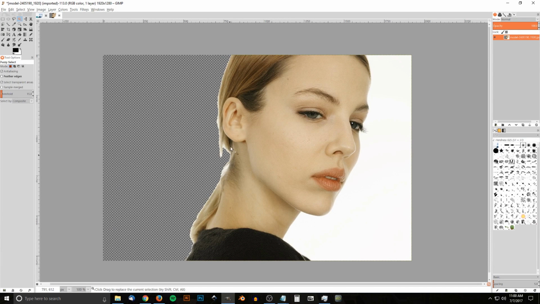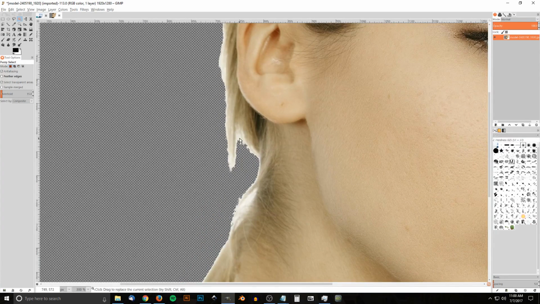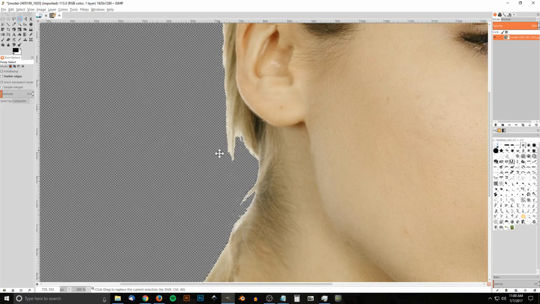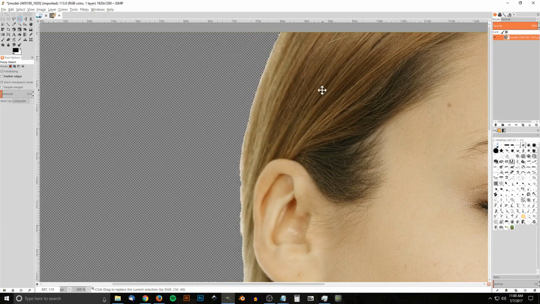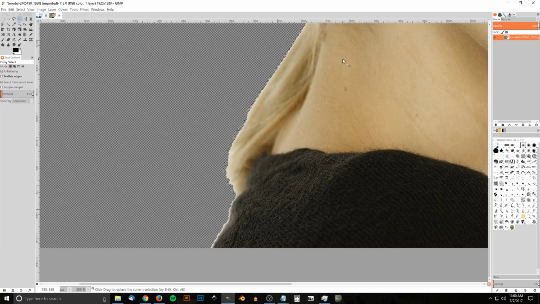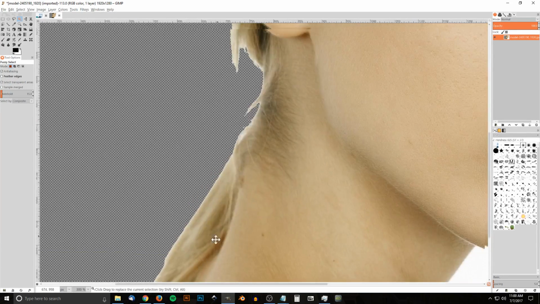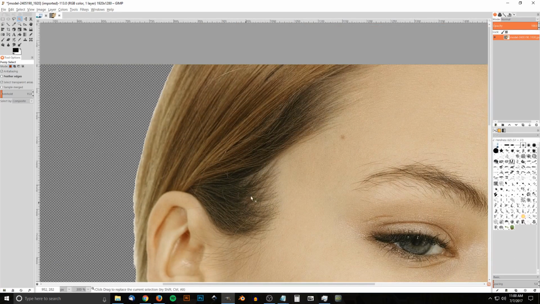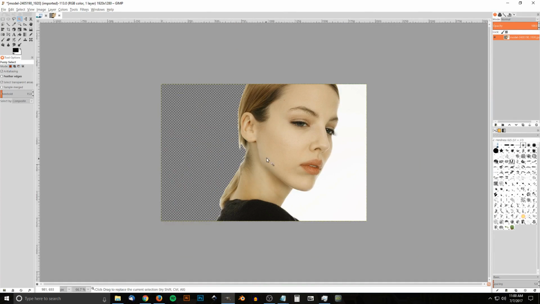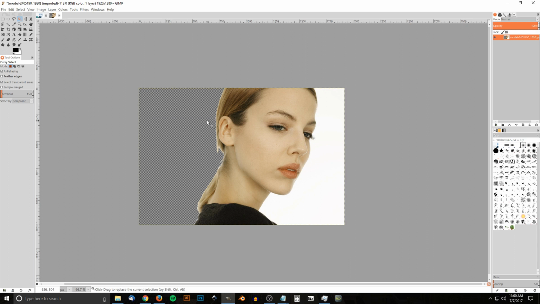I'm just going to zoom in over this and delete out some of these white edges as well. So I'll hold control and roll up the mouse wheel. I'll just click on that, press delete, or again, edit clear if you're using Mac. And I think that looks all right. It could be better, but I'm not going to be too meticulous with this for this tutorial because I don't want it to be too long. If you'd like, you could even use the paths tool to crop that out nice and clean.